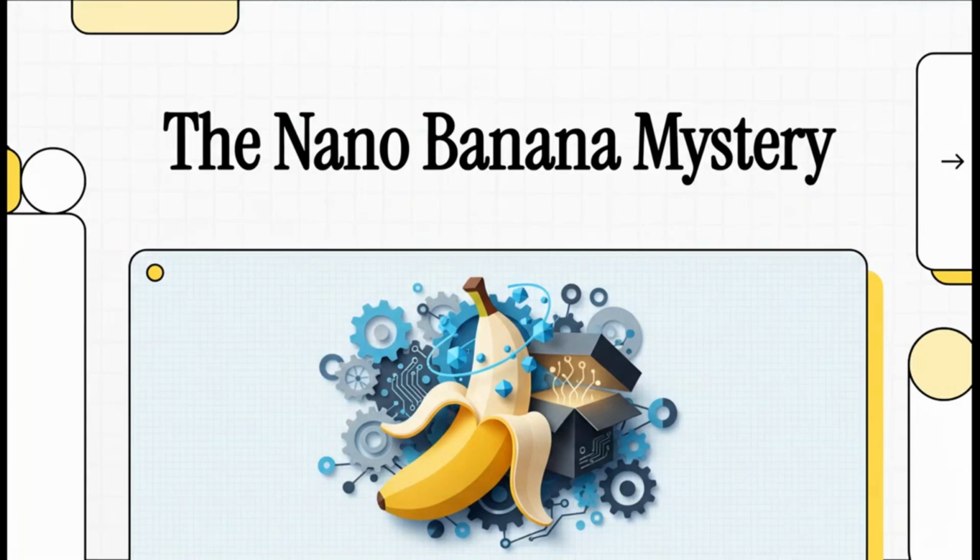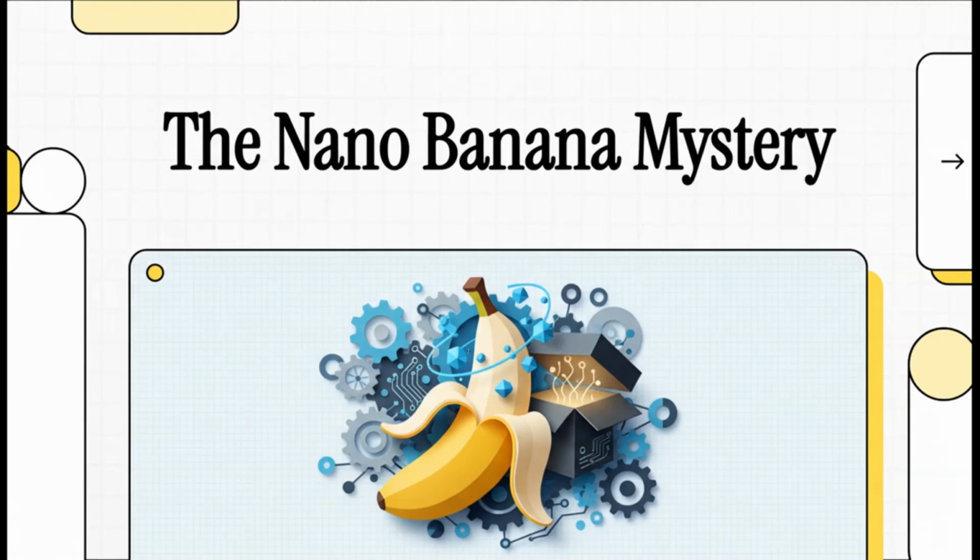You ever hear about a piece of tech that was so good it became a legend before anyone even knew what it really was? So picture this. It's mid-2025, and the entire AI world is buzzing about this mysterious, unbranded tool that's just quietly crushing every public benchmark. And everyone was calling it Nano Banana.